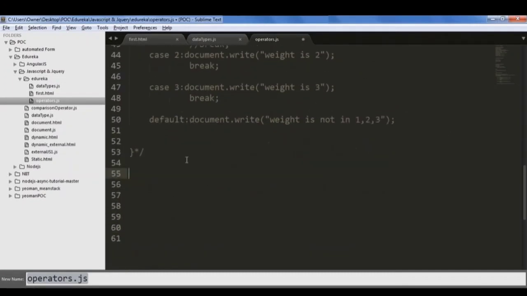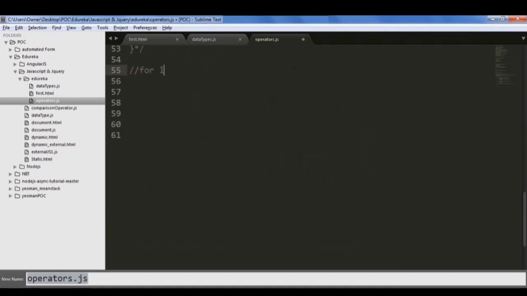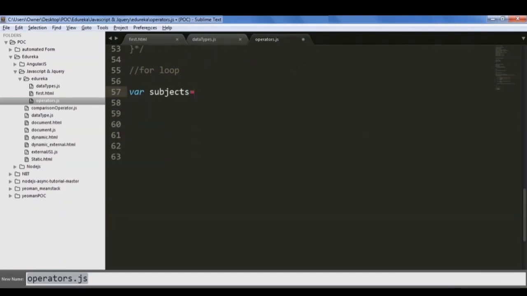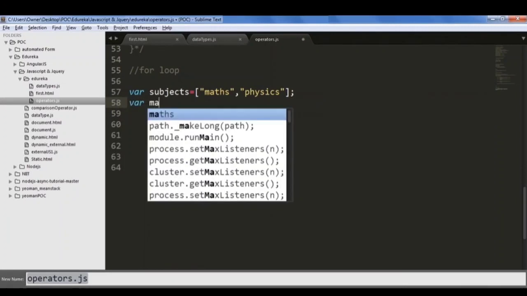So what they have done is they have created an array of subjects with 3 subjects, and there is one more array which is a blank array, marks. So you will iterate through or traverse through this array of subjects and you will ask the user for every subject to give you marks. And once you give those marks, you will add those marks to the newer array called the marks array. Let's try to go ahead and execute that.